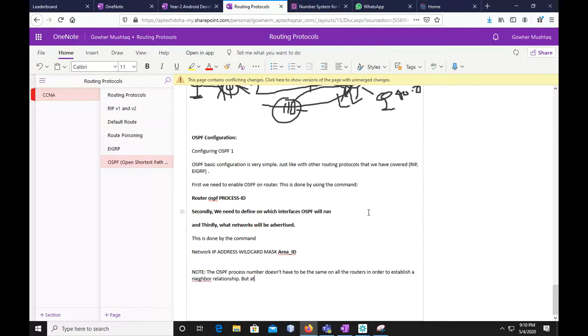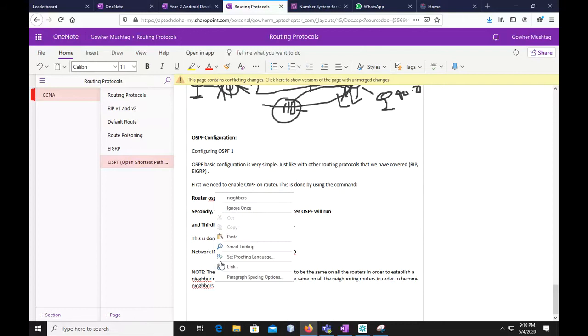But the very important thing is the area ID has to be same on all the neighboring routers in order to become neighbors.